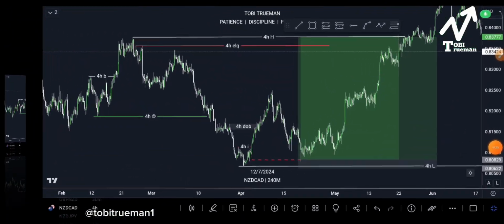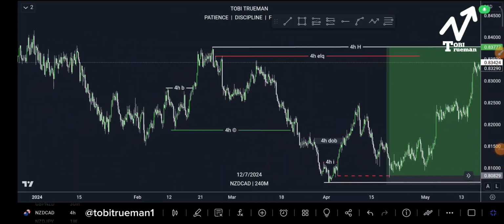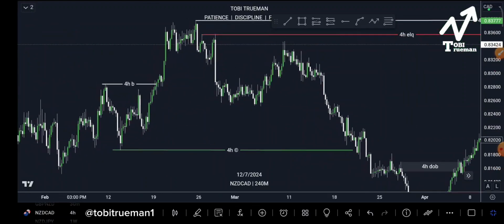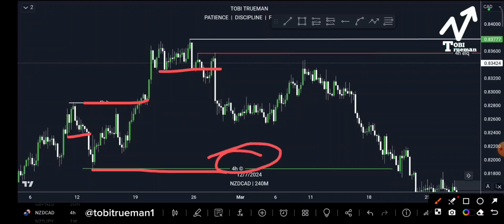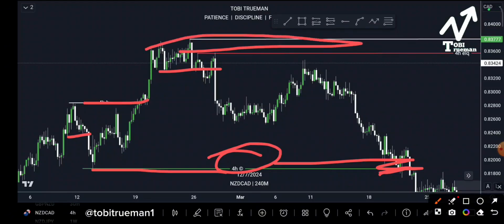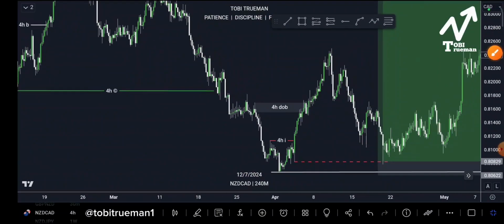Now, as an example, we can see from this NZD CAD chart, price has made break of structure after taking out inducement. Price made break of structure, inducement again, then price came to make change of character. This is now 4-hour change of character. We can see at the extreme there's another block there. Now looking at all this pullback, there's no new structure that price has broken to cause another break of structure.